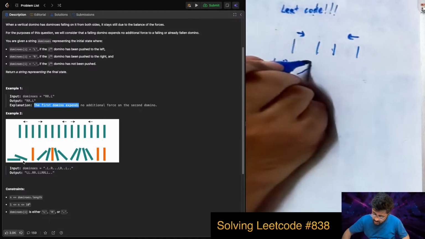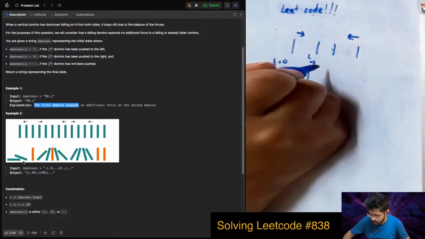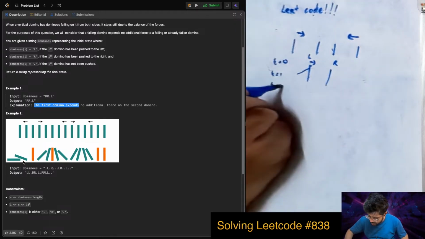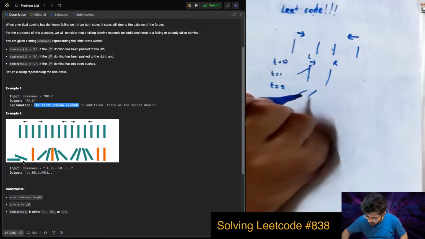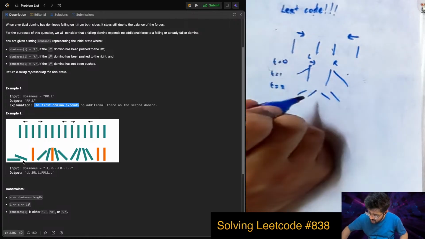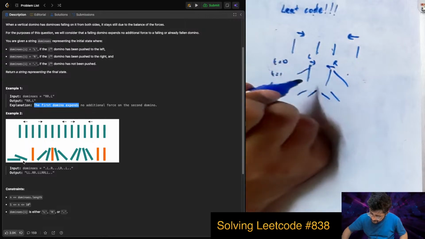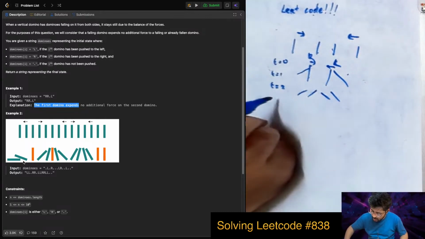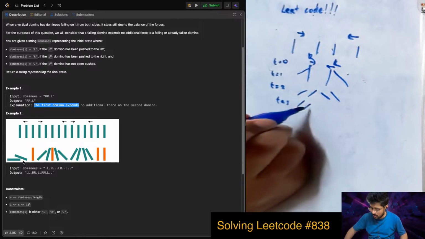You can assume there's an L force here and an R force here. At t equals 2, this will fall here and this will fall here. Sorry, this is R and this is L. And then at t equals 3, this remains the same.